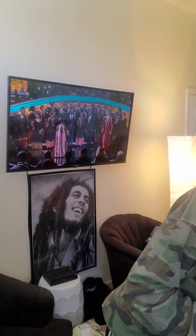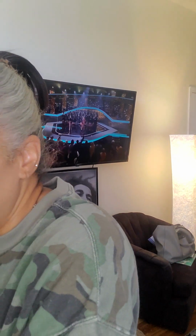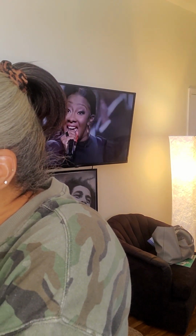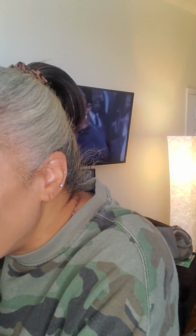And then, because we are now in the age and the stage of drawing on our eyebrows, I use this pencil. I'm going to move over here so I can draw it on. I'll come back. This is the art to this. It's following your arches like that. The arch of your eyebrows.